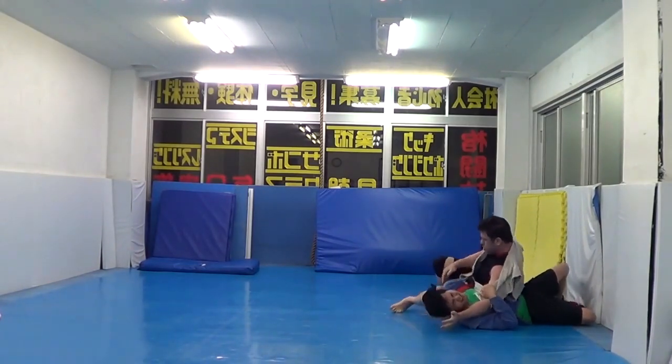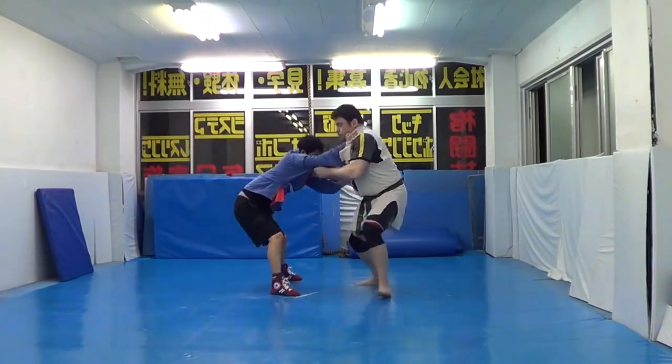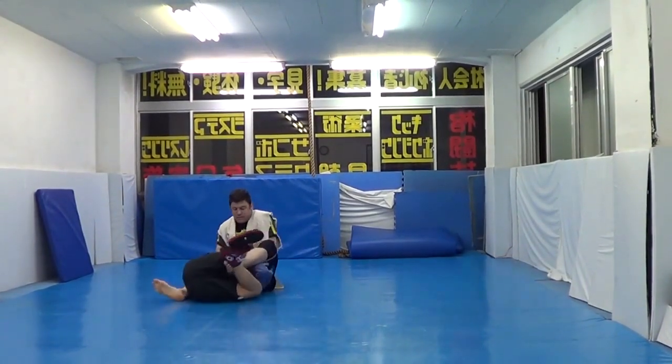Then I was looking to see if I could get the Ude Gaeshi with legs there. Kind of an Osoto, but look how slippery the mats are. This is summer in Japan. Summer in Japan's humidity is crazy.